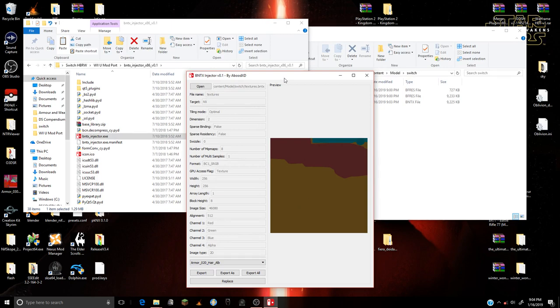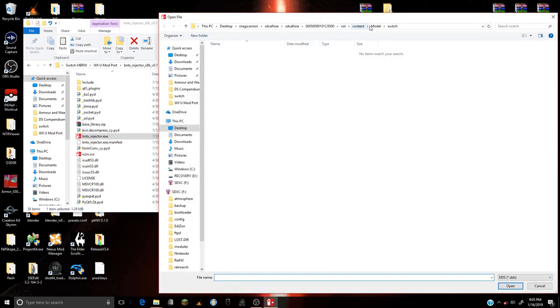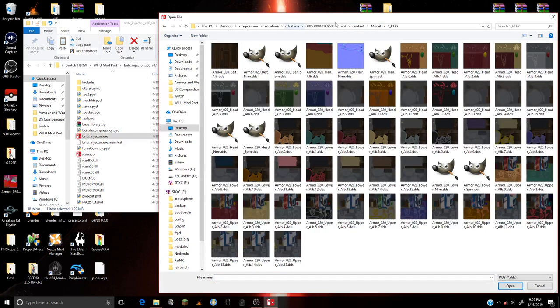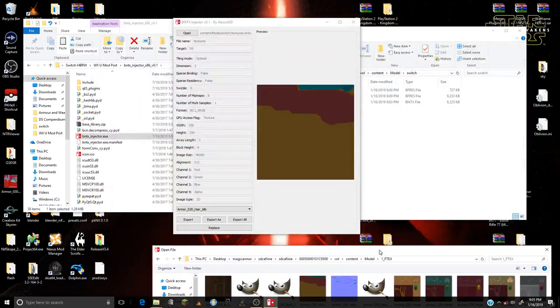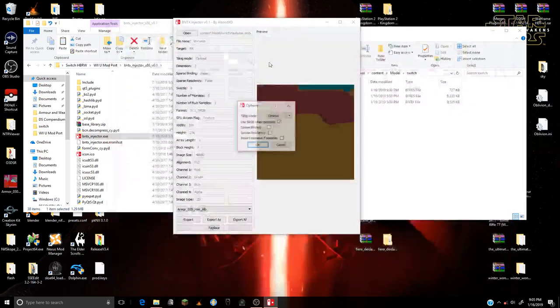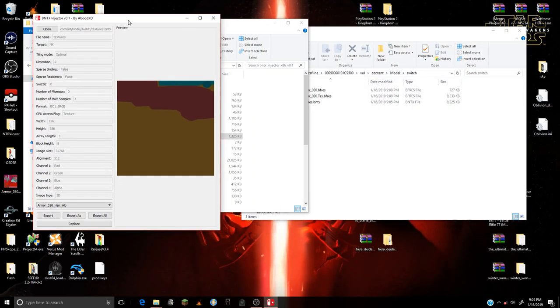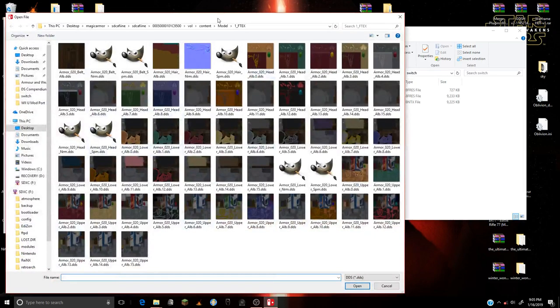All right, so now that we have our texture file opened, we can start working on replacing our DDS files with what we pulled out. So what we're going to do is hit replace, back up one, and go into FTEX. What this is wanting is the 20 hair alb, so we're going to look for 20hairalb.dds and hit OK. I'm going to pull this over because I like to see exactly what I'm looking at on both screens.